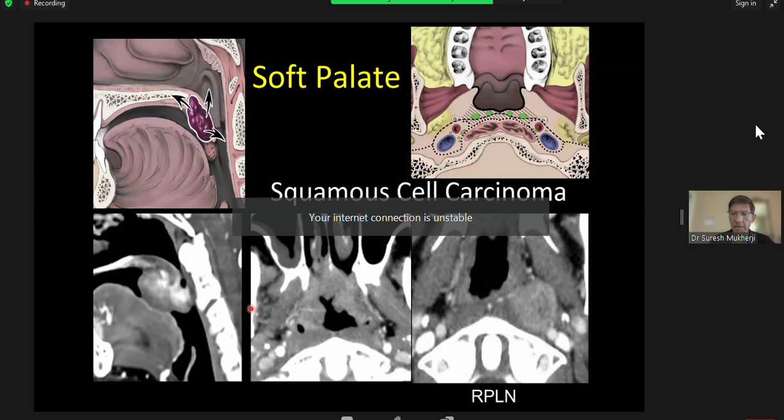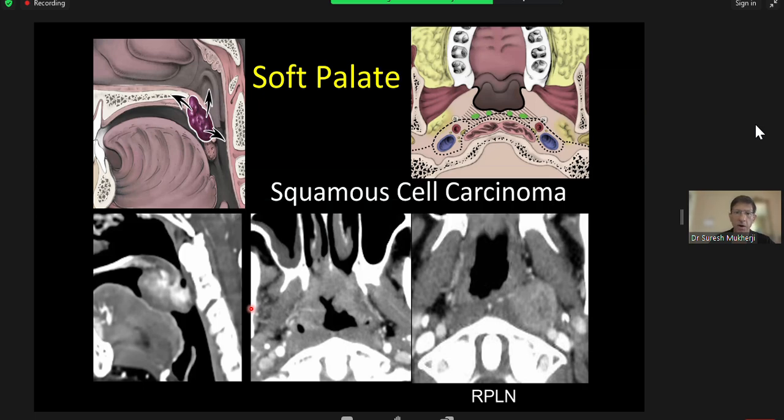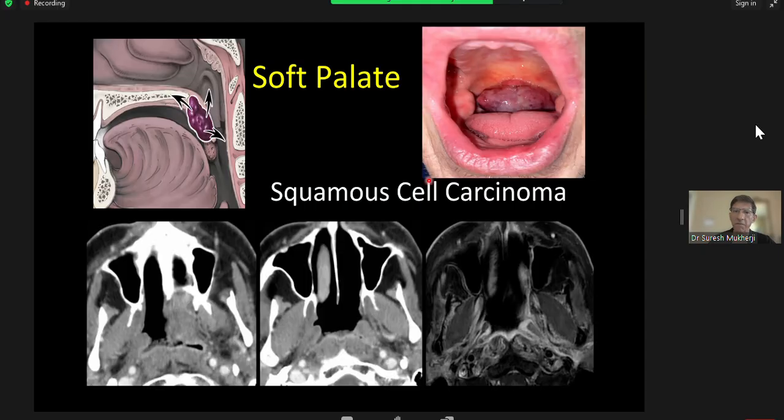And we have to remember that these squamous cell carcinomas can also involve the retropharyngeal lymph nodes. So when you are looking at these squamous cell carcinoma of the soft palate, remember, always look at these retropharyngeal lymph nodes. And again, we'll probably have a lecture on that as we continue this series. So what I do want to point out, though, is that if you do have a patient, this was a patient we saw in clinic probably about 2 years ago, had this huge mass involving the soft palate. In fact, it was a big exophytic mass. So obviously we could see the soft palate mass, right? We could see that.